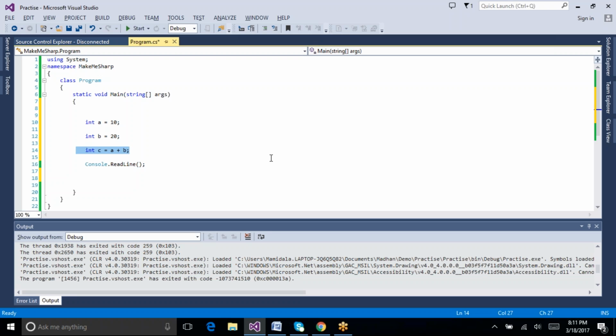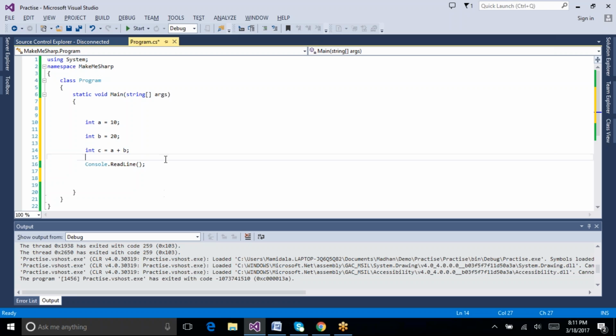So for the multiple plus operations here, how many operators we are using, that many operations can be performed in that particular line of code.